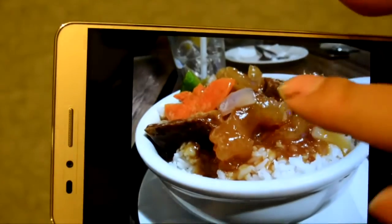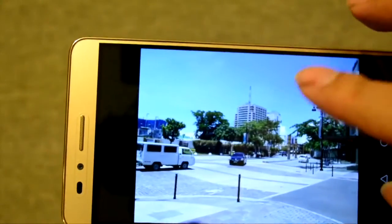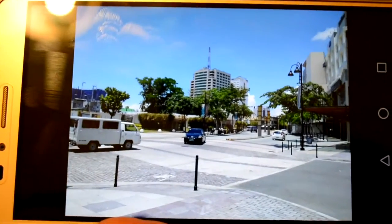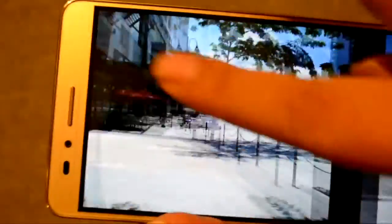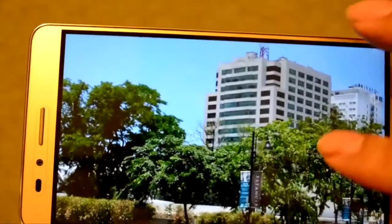Okay lang. Food, again. Okay. Nothing. Okay, outdoors. Looks okay. Outdoors, no doubt. Outdoor shots, no doubt. Okay, let's zoom in. Tama naman yung colors niya.